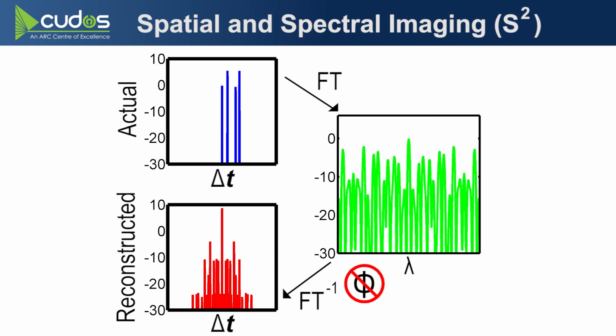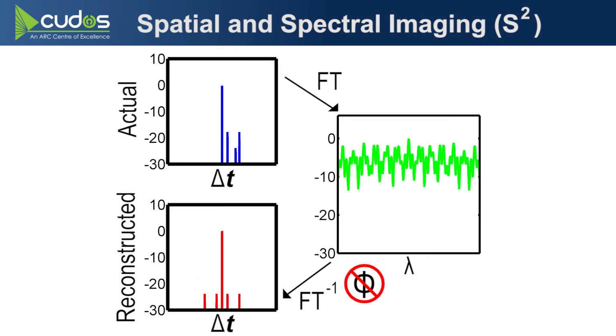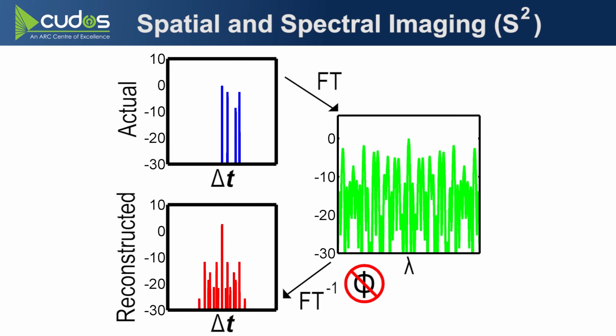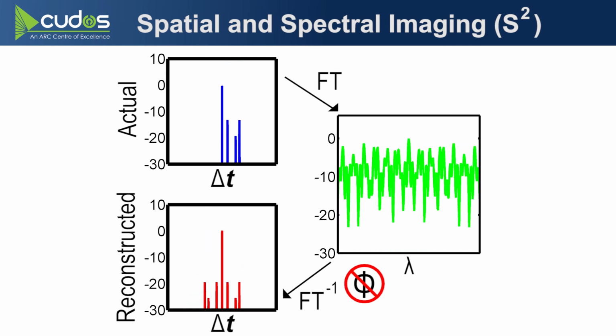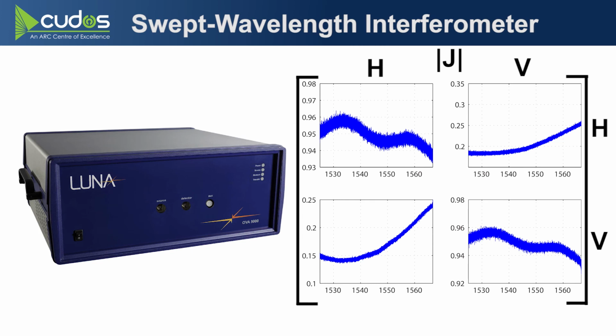The way around that is to get the spectral phase information, and then when you do the Fourier transform into the time domain, you get the actual impulse response. There's a one-to-one relationship between the spectral response you've measured and its corresponding temporal response. Everything is unambiguously specified. You've got all the information. And to get that phase information, you can use a swept wavelength interferometer. What that'll give you is the Jones matrix of the device under test as a function of wavelength. So you get all spectral phase information, but you also get all polarization in and polarization out state information as well.